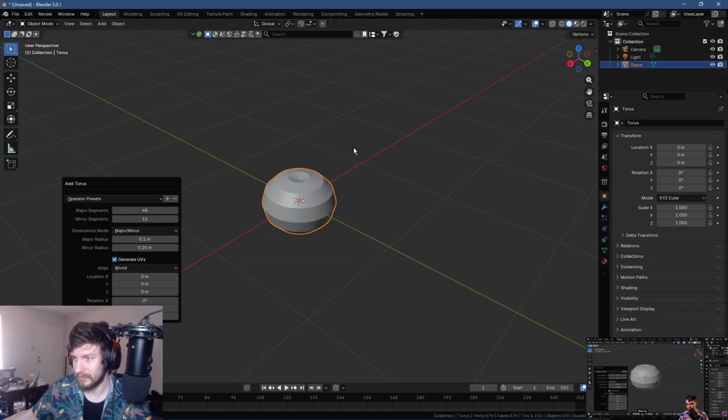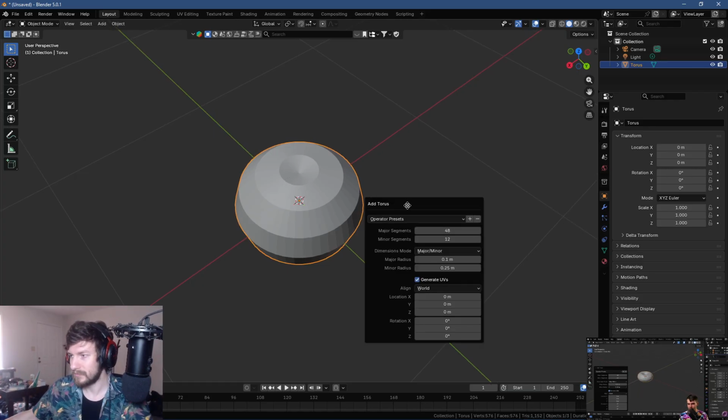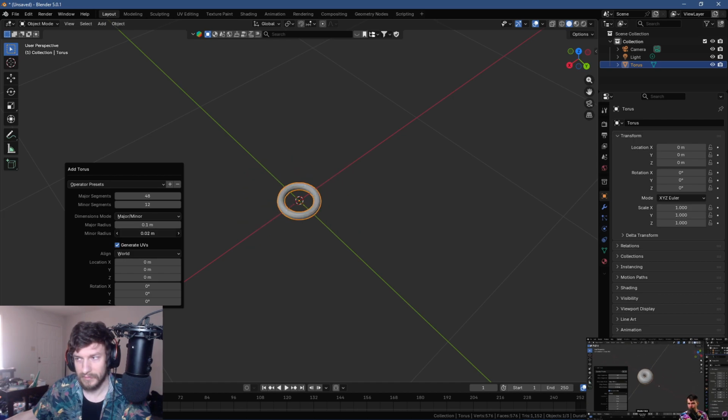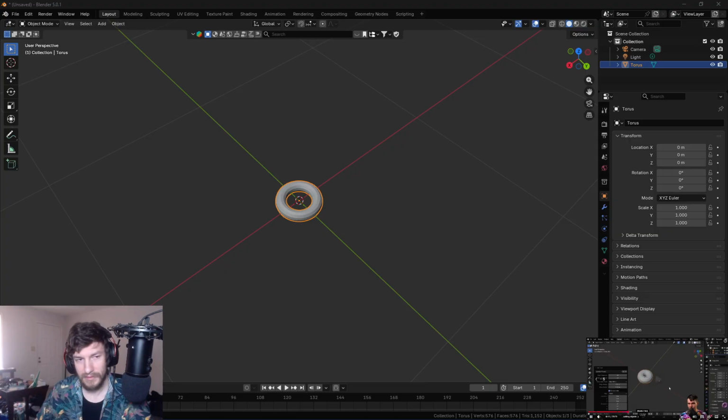And then if I zoom in by scrolling forward, I just need to change my minor radius until it looks somewhat like a donut. So I want to just orbit up, right, and around. So I'm just middle mouse moving so I can see the inside. And then I'll just scroll in.